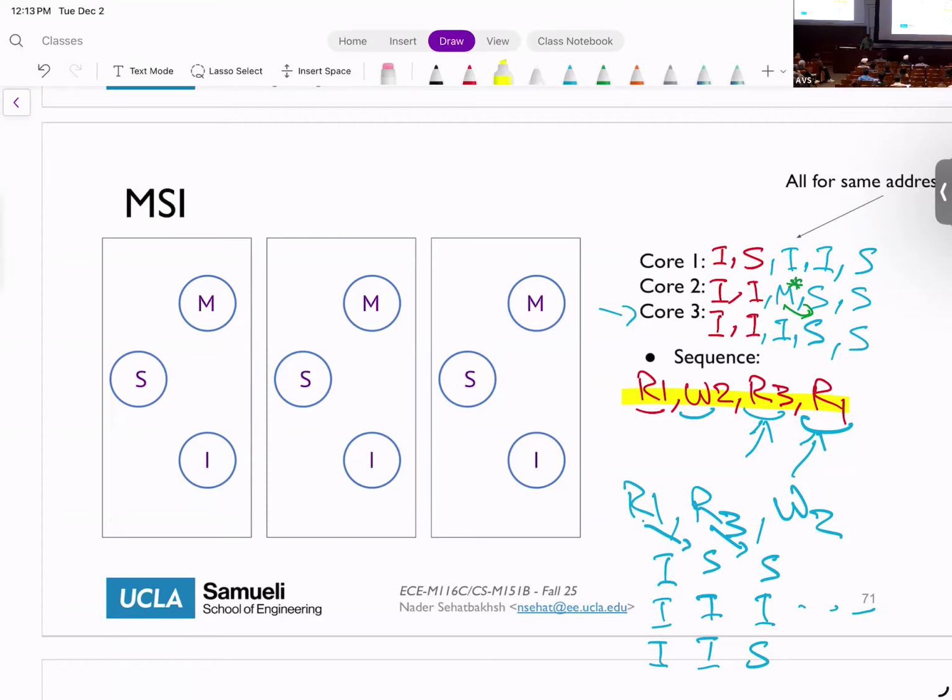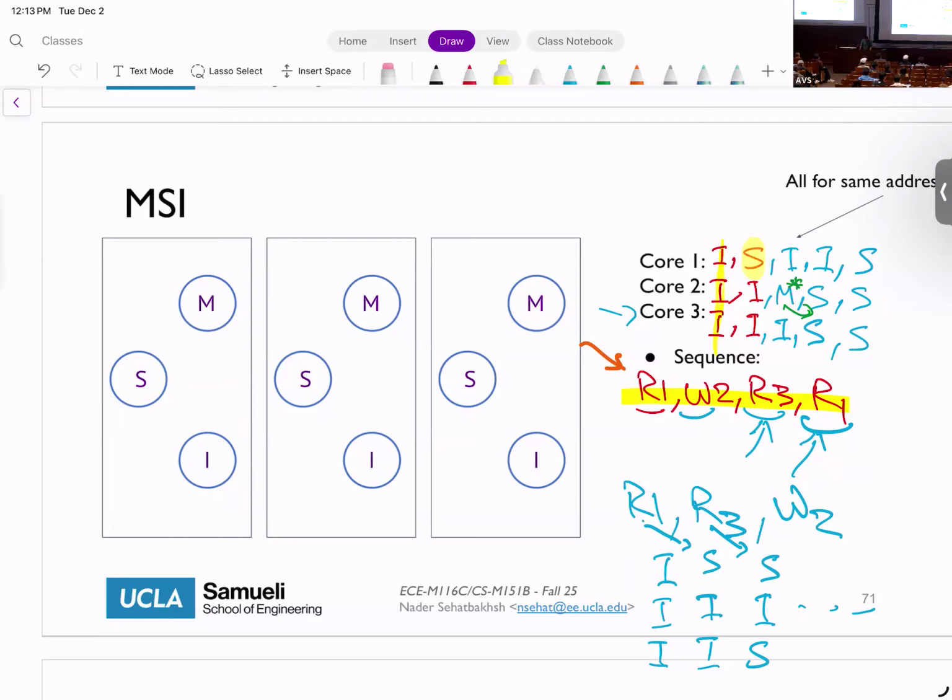Then once the first request comes, that is this read from core number 1, core number 1 wants to cache this value inside its private cache. So what it does is read it from the main memory, bring it to its private cache, and switch from the I state to the S state. S means that it's possibly shared, not necessarily shared, but possibly shared, and it's only read. So we haven't modified the value yet. Okay, so initially we start from all I states.